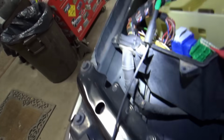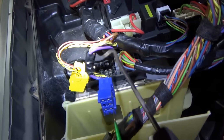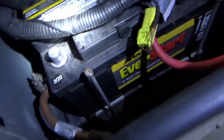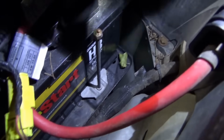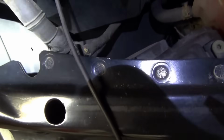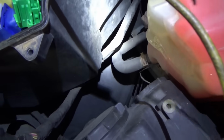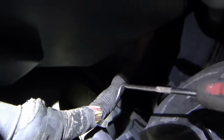Oh snap! So I'm just visually following the harness. So we go from the transfer case box into this conduit, down here, down past the battery, back into the engine bay, down here, and then back up into the e-box. So to get from here to here, they went all the way around. Just doing a visual inspection, make sure the tape's all good. And what do we have right here?